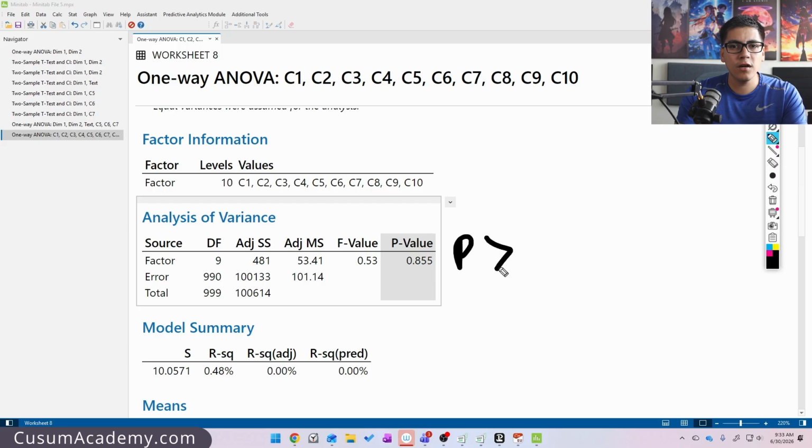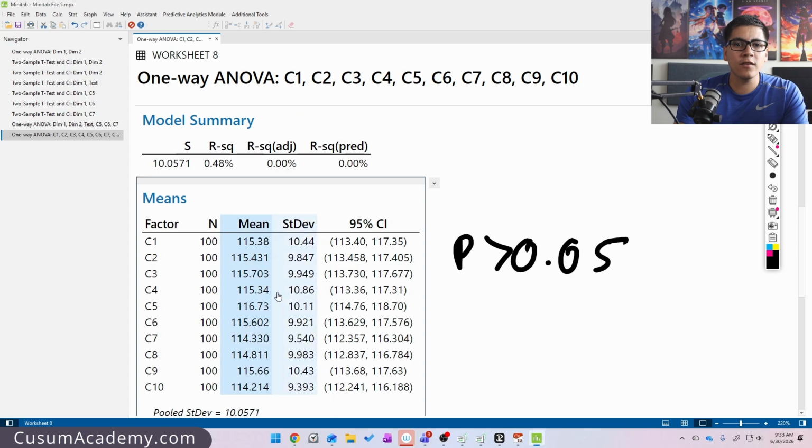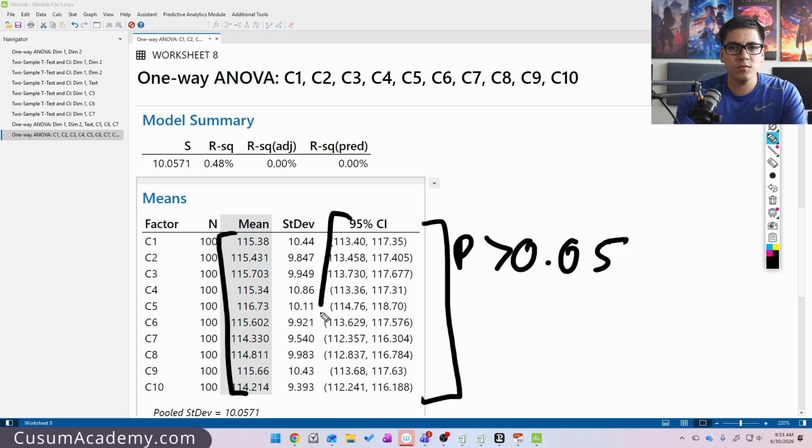Okay, so if I look at my ANOVA table, this one right here, you'll notice that the p-value is actually above 0.05. So they are all similar in population, not in sample sets. Remember, each sample set is a set of random data, so it will have a different data mean. But based on the overlap, it is more likely than not that they all come from the same population or similar populations because their overall behavior is similar.